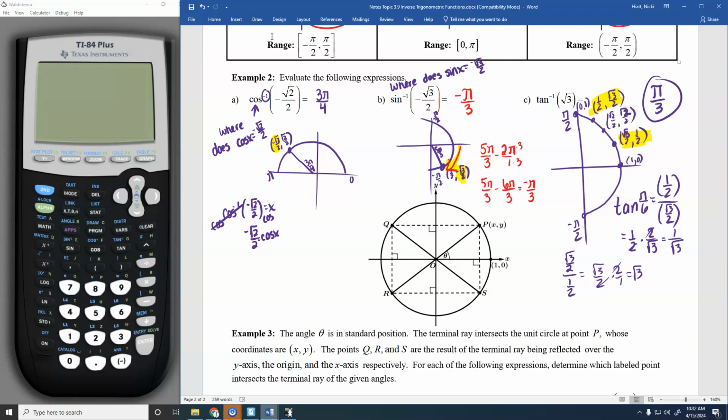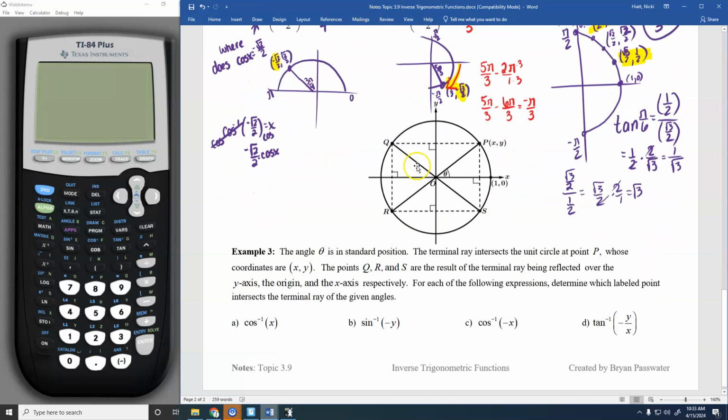So inverse tangent is going to take a little more thinking because it's not on the unit circle. You can memorize tangent values if you'd like, to make it a little quicker, but I usually just narrow it down. I knew it had to be one of these two. I checked to see if it's one. If it's not it, it's got to be the other. And you might do that enough that you realize what is going on.